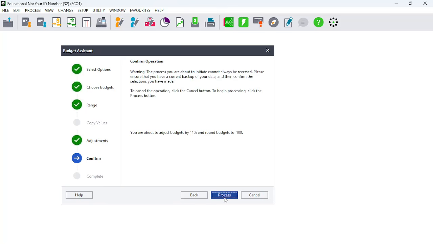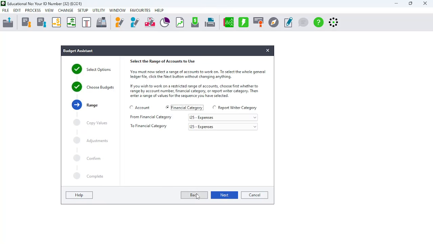Click next, and it tells you you are about to adjust the budgets, but you and I know that we have selected in the financial category just the expenses. Are you with me? Let me repeat to show you what I'm talking about. We selected the financial category expenses.